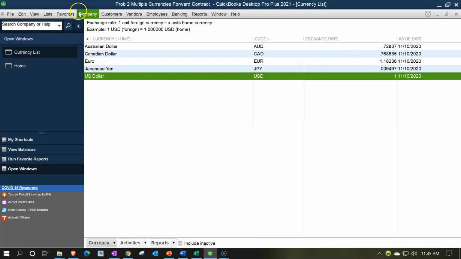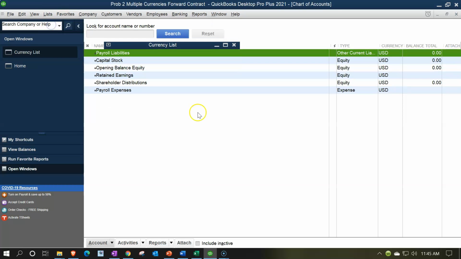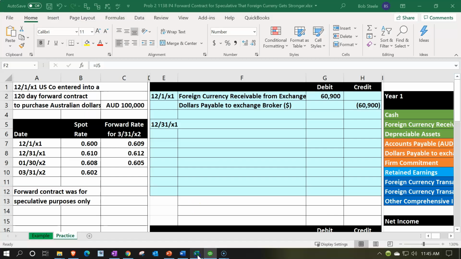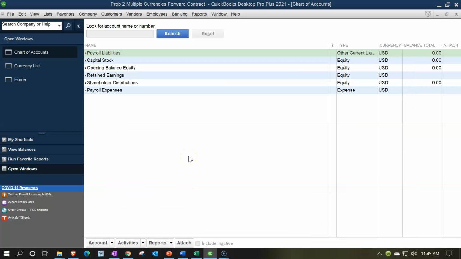I also want to go then to the chart of accounts, lists, chart of accounts, and we need to set up the accounts for these two accounts that we'll be using here. Now, you might say we can put these as other current asset and other current liability type accounts, but we need to set them up as a receivable and a payable account in essence, because those are the accounts that we can assign a foreign currency to. So I want to set these two up as a receivable and a payable, one for the foreign currency and one that doesn't need to be for a foreign currency.